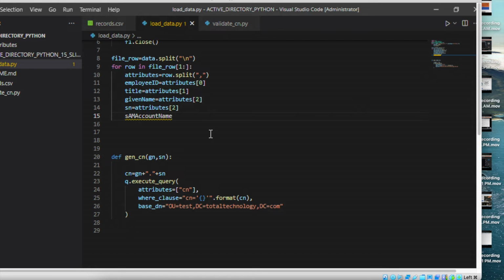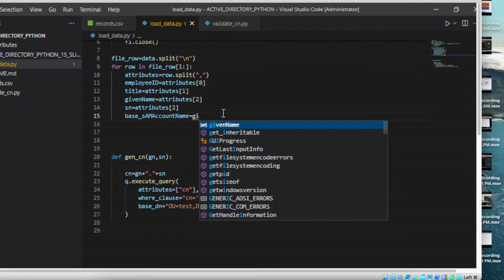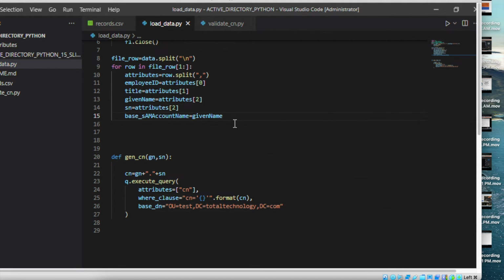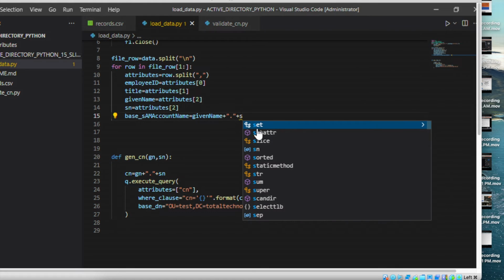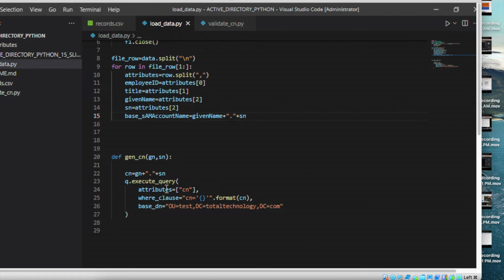So what will happen now? Let me call this. Maybe I can name it base SAM account name, equal to the given name plus a dot, plus the surname, and after that I need to use this function.